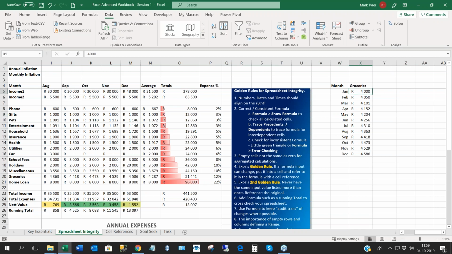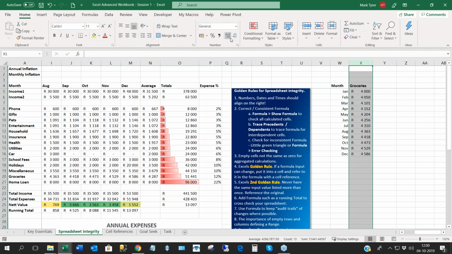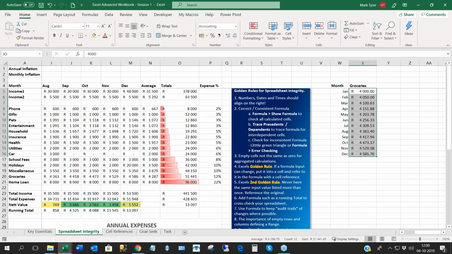I'm going to do the following. I'm going to highlight the importance of rounding. Before I do that, I'm going to increase the number of decimals here to 2. Sorry, let's just highlight those. Increase the number of decimals here to 2. Here we go. Okay, and I'm going to put an auto sum at the bottom of this.